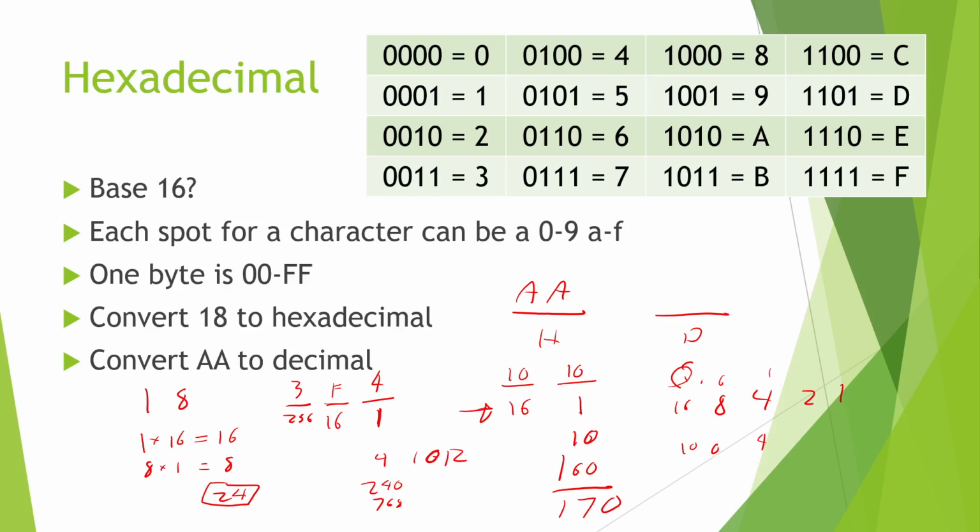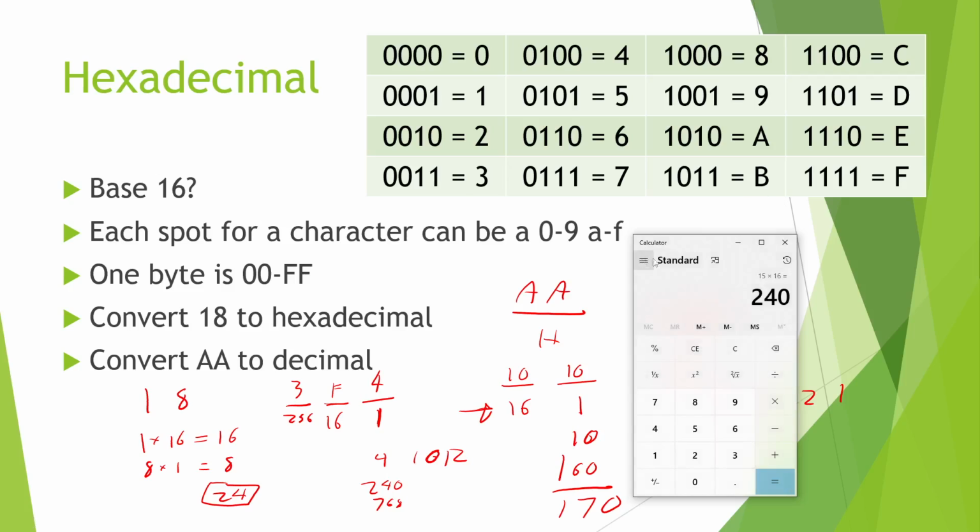Now, personally, if I were you guys, A, I'd have a calculator on my phone that could handle it really quickly if I was truly dealing with hexadecimal often. Or B, I'd have a Windows computer or something with me that you just pop up and you're good to go. That'd be my system for it. But to each their own is really what it comes down to.